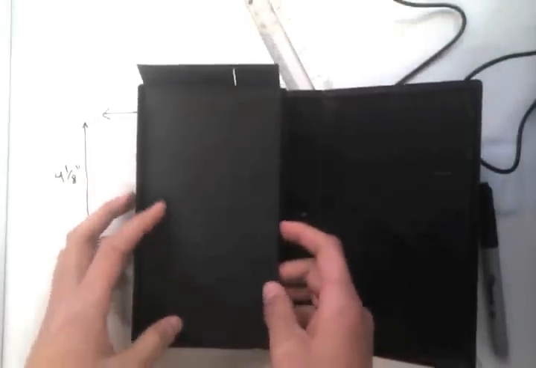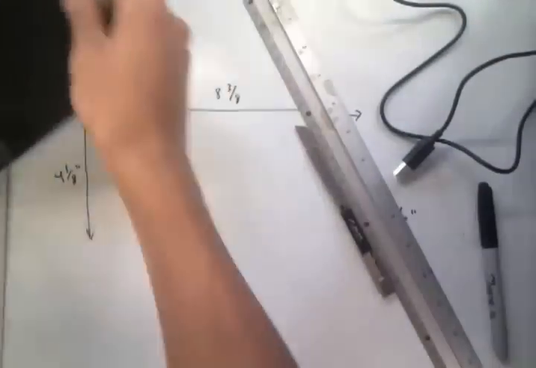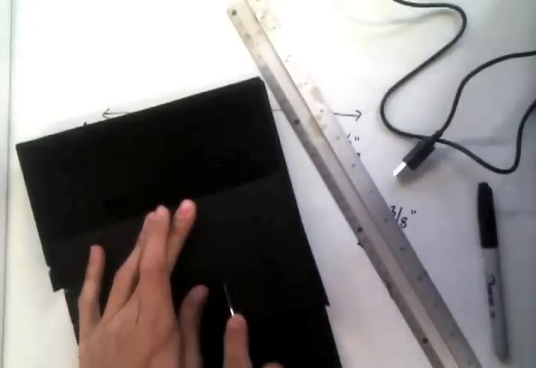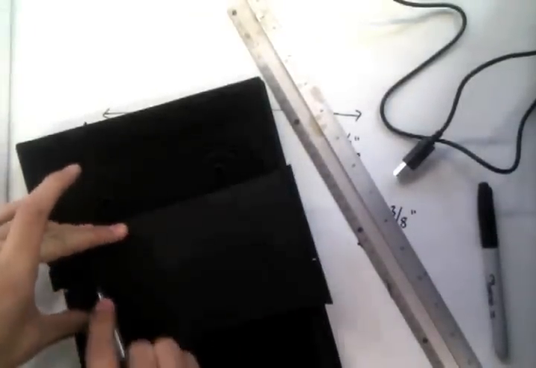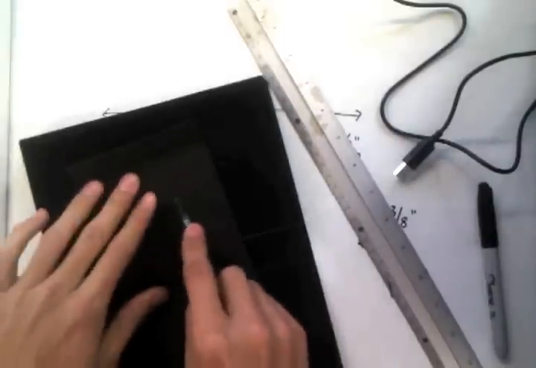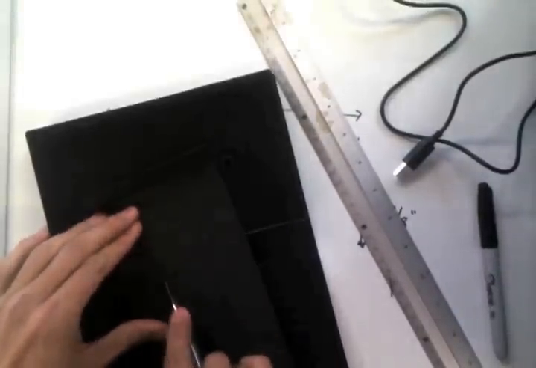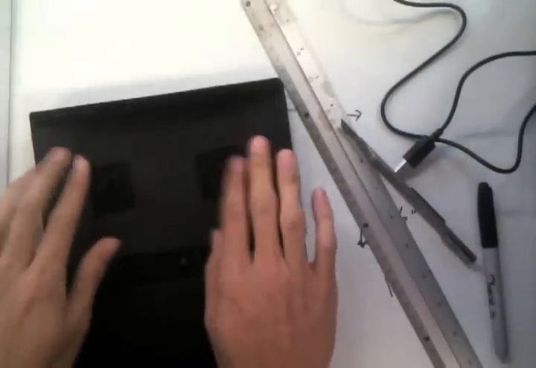And now I'm going to open this up and put it inside here. Now, I'm going to have to cut some holes for these two nubs, which you won't have to do on all VHS tapes, but this one you do. So I'll just kind of wing it here. Doesn't have to be super precise. There you go. And it kind of fits snugly in there.